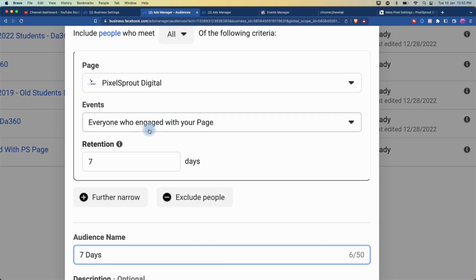Okay. Now what is this? Engaged with my page. I'll just say engaged with my page, or I can say pixel sprout page, or whatever it is, it does not matter. That is how basically I can recognize it. See, the thing is, if you just do generic you'll not be able to understand exactly what that audience is all about. So name your audiences precisely. So whatever I have here, I'll name it precisely, and then I'll just copy this out.